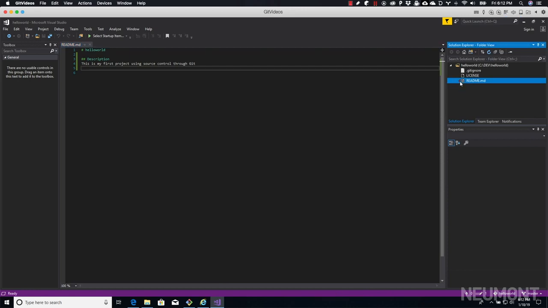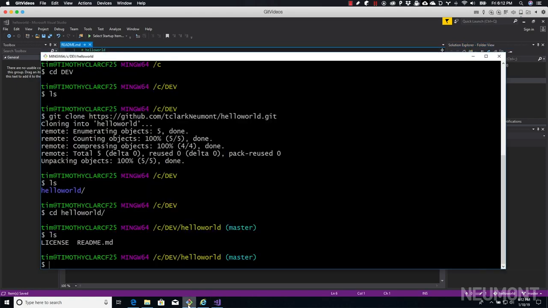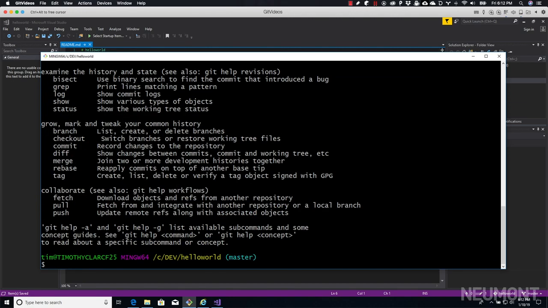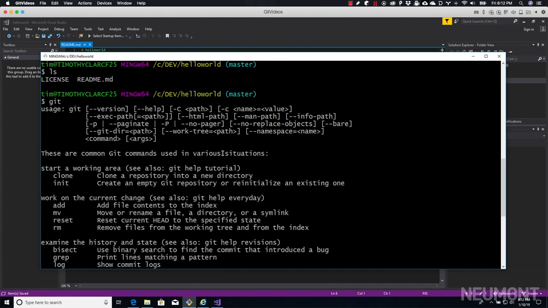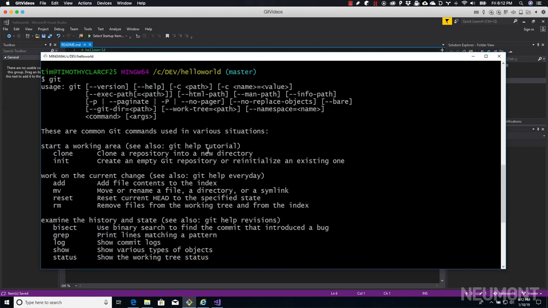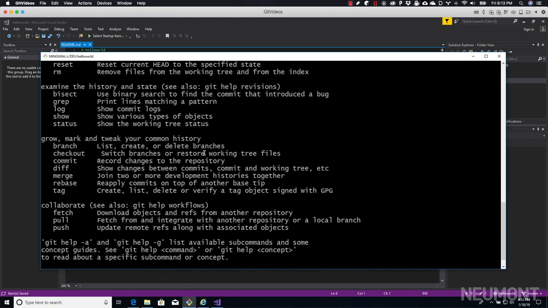Now when I click save on that, I have made a modification to the file. You can see Visual Studio actually recognizes it because it's integrated with Git. It understands Git. And you'll see this file has a modification to it. It's been saved. Now, if we open up our terminal and we say git right here, we're going to get a list of commands. So these are all the commands that Git understands, and we can use it to kind of review what has happened to our files inside of our working directory right now.